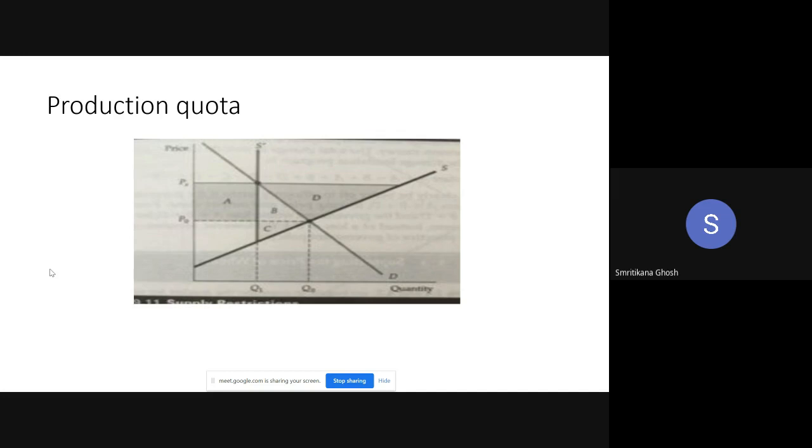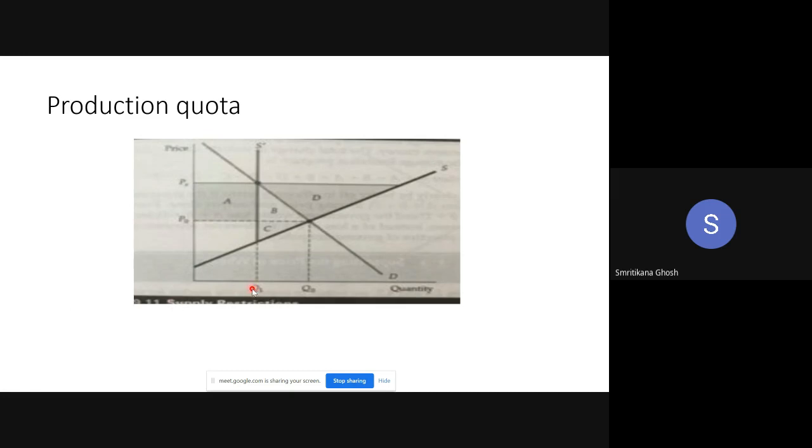Here, what is the government saying? Government is saying, look, you are producing a lot. As you are producing a lot, you are supplying a lot in the market, and that is why the price of your commodity is so low. So reduce the production. Create an artificial crisis in the market. Then you can automatically charge a higher price. Then the producers ask, what should be the quantity? Government has decided the quantity. Obviously, that quantity will be lesser than the equilibrium quantity.